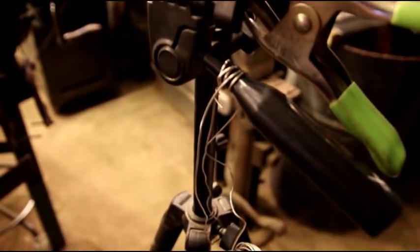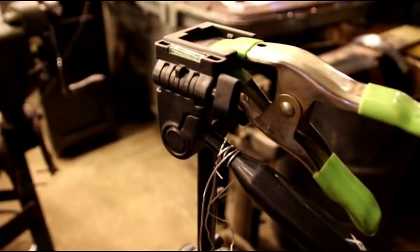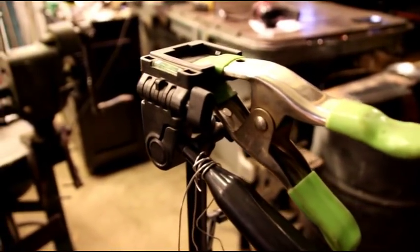It's getting harder and harder to hold the camera. But I'll keep wiring it up and stuff to get through this project. And we'll keep moving on this shroud. Thanks for hanging in there with me. I'll be right back with you.